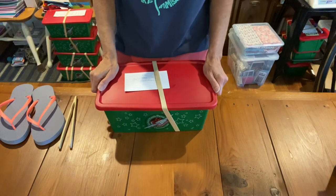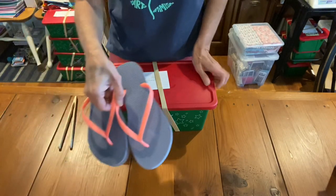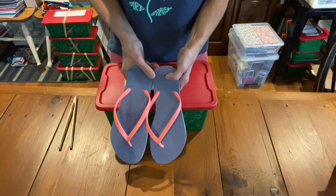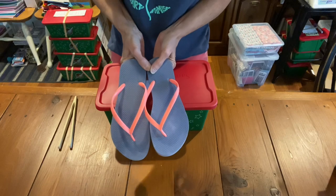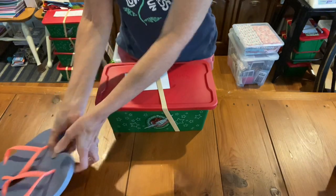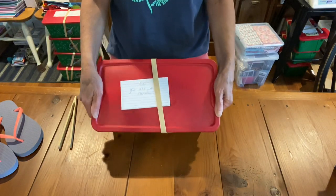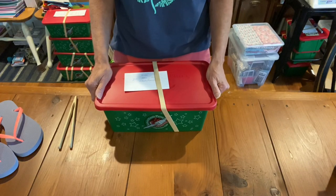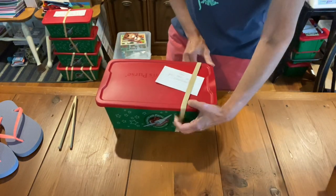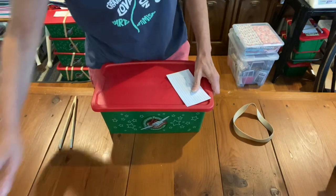Hi, it's Christy and I'm here with another box for Operation Christmas Child. Before I open it, I want to show you these flip-flops. I really wanted to get these in the box but I wasn't able to. I thought I'd mention it because some of you think I can get anything in a shoe box, but this time I had to leave out the flip-flops. It's still important to me and to Michelle and to a lot of us to use the same size Operation Christmas Child boxes so we can get the maximum amount of boxes in a carton and then to a village, because we want as many children as possible to get their own shoe box. I'll put these aside and maybe they'll fit in my next shoe box.